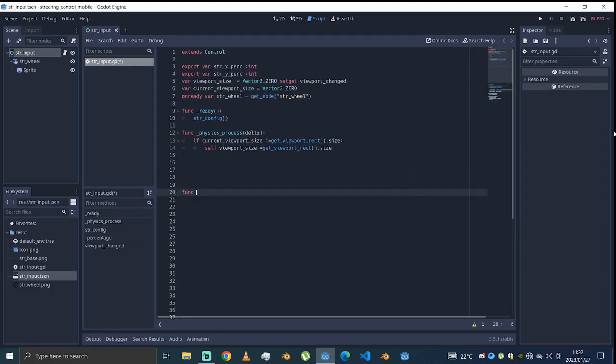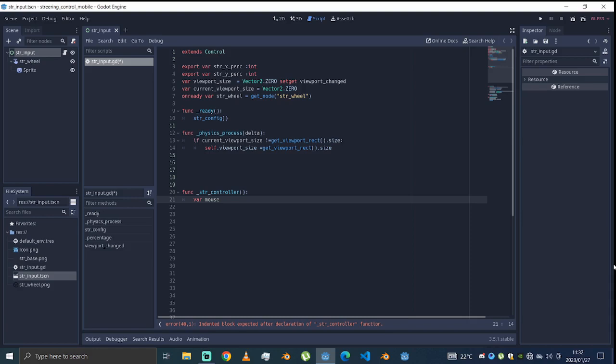Let's start off by writing our function, step intro. The first thing that we need to do is to get the mouse vector.